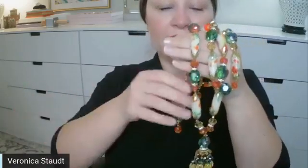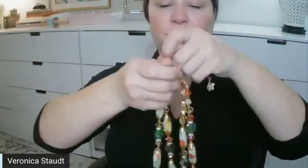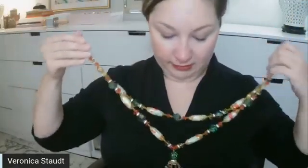One, you can't help but feel very elegant and distinguished when you put it on. But in addition to that, it's also very heavy, very well made. The glass feels very beautiful against the skin. And again, it is just an example of the incredible workmanship and design that you find when you look at these vintage pieces. No attention to detail has been spared on this one, from the clasp to the bead work. It also has a long length with the extender and the J hook.